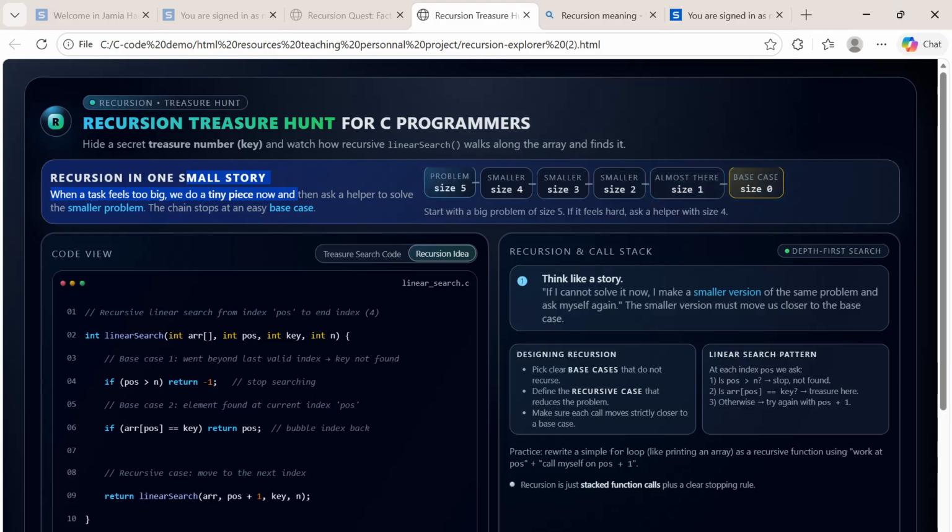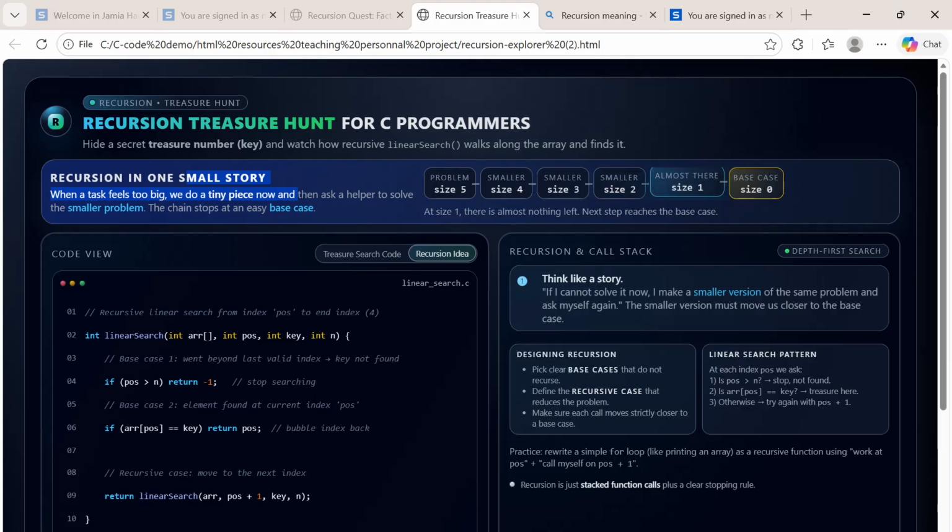Now the way we do could be one of the ways that we learned before, like in the case of linear search and binary search. One function is responsible for taking the whole array, the size of the array, and the search key, and it will look for the key linearly from the start to the end, right? In one function call itself. So we are not breaking the problem into a smaller problem there, and we are not looking for any base case. Rather, we are just solving the problem in one go.